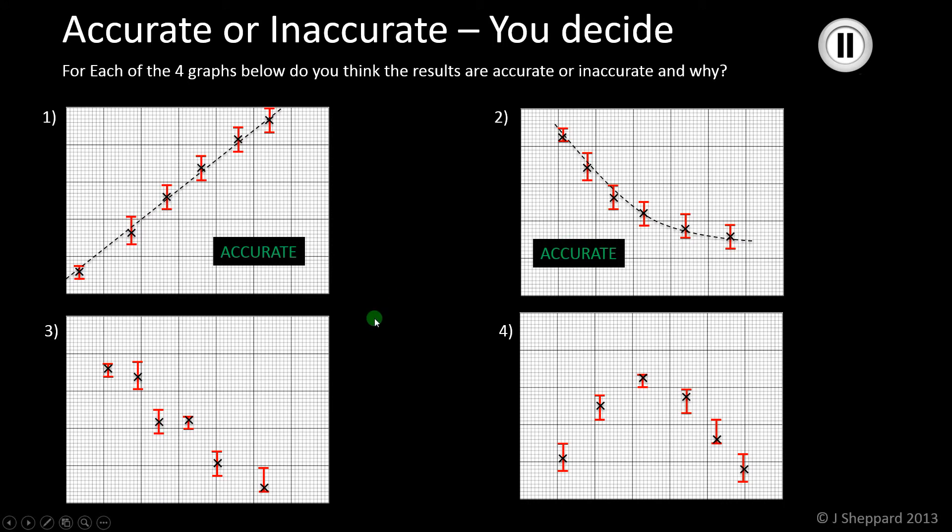For number three, it's a downward sloping line, and if you play around with it, you can kind of mess the line about and get through some of the range bars, but you can't really get through all of them with a straight line or with a curve, because the points are either side of the line, and not close enough that you could do that. We're completely missing the range bar for the third point here, and just missing the one for the fifth point as well. So, we'd say that those results are probably inaccurate.